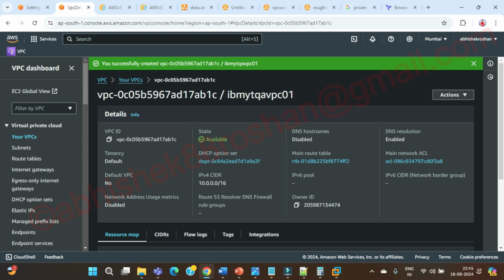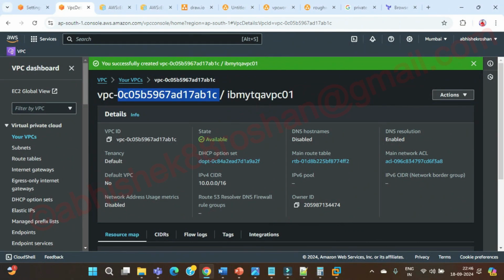One more thing I wanted you to understand over here. Are you able to see this ID over here? Do you know the importance of this ID? If anything goes wrong with your VPC, whom should you reach out to? AWS support team. Exactly. Very good, Anurag. The cloud support team. When you raise the ticket, what are you going to mention in the ticket, the VPC name or the ID? VPC ID, sir. VPC ID. Very good, Anurag.